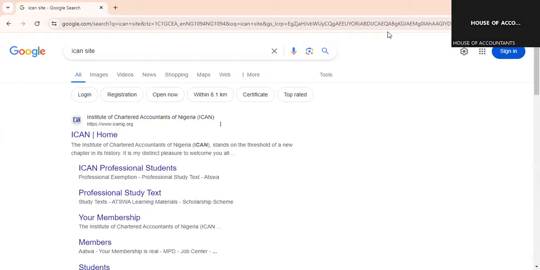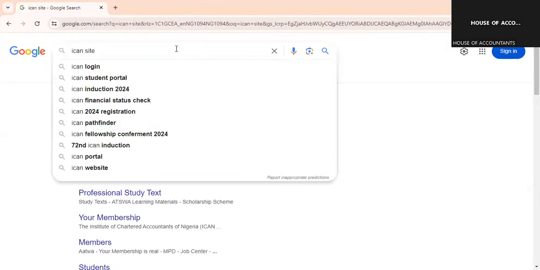How are we going to do that? Just go to any web browser you have. I believe you can see my screen online. Can you see my screen? Can you see my Google where I am now? Yes. Okay, fine. Yes, thank you.